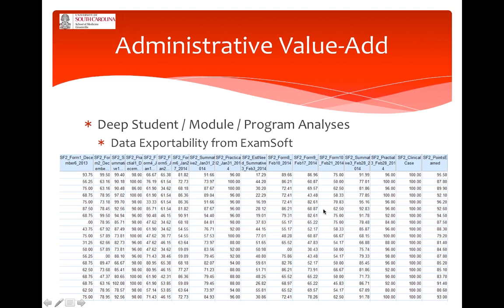Okay, and as far as the administrative value add goes, I can tell you as a new program, we just started our third class of students this week, as a matter of fact. For the first couple of years, we have had no baselines against which we can measure our progress. With the absence of those baselines, in these first few years, we have tracked everything. This is just a quick glimpse of the metadata set we maintain. Contains about 400 variables that we maintain for every student. So everything that they've done since our charter class arrived, we have captured data about that.